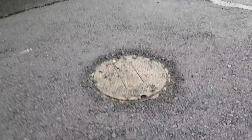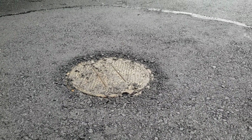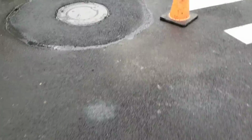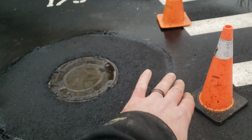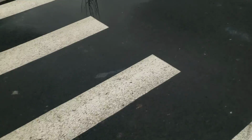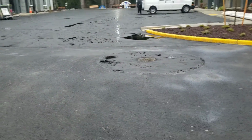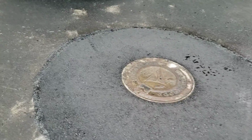So we need to make sure we're stepping that in, keeping it hot, and making these look nice. This one has a little bubble in it, but it's probably okay. For here, I might just say let's redo that. That one looks perfect, but like I said, we'll probably end up removing that in the scope we're doing. This one's pretty good.